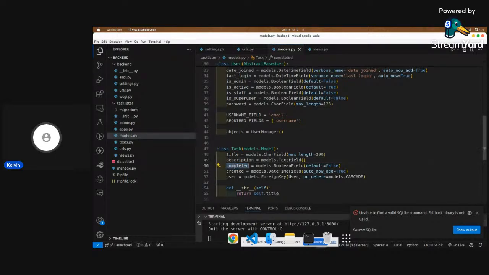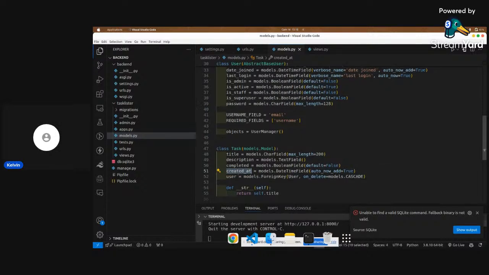We also have completed. Of course, when you're dealing with a task, it's either completed or incomplete. So I added is complete. This one will be true or false. Okay, is it completed? No. So by default, it is incomplete because the moment you create a task, of course, you cannot create it and make it complete. All right. And then we have created. Okay. So this one is created at actually. It should be created at, meaning that the task was created at this time.